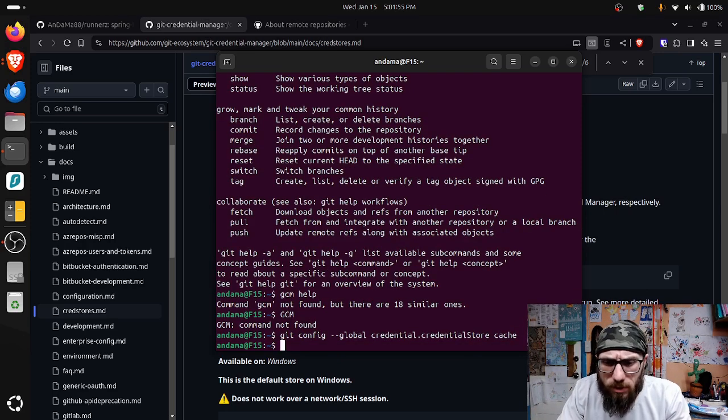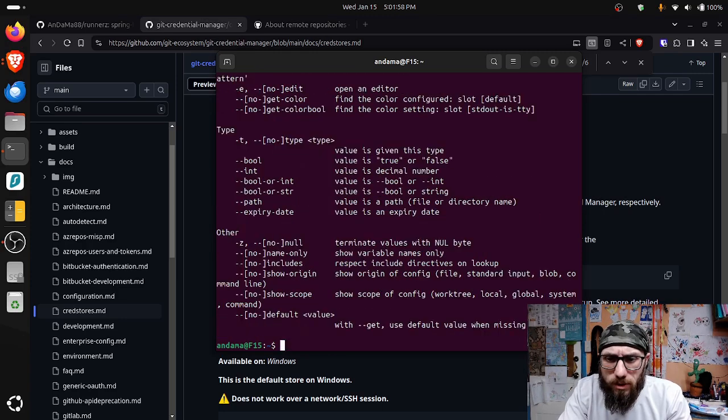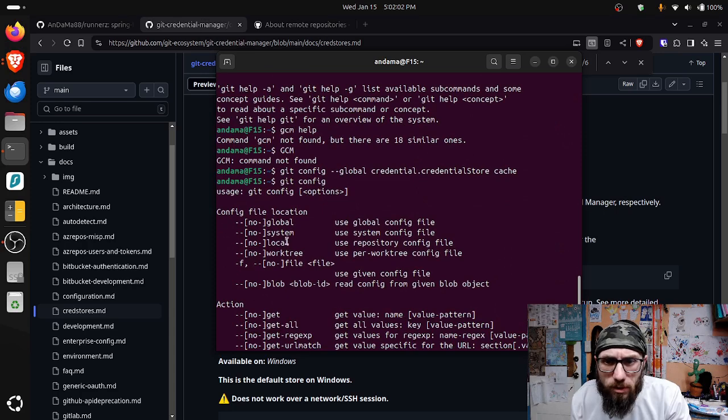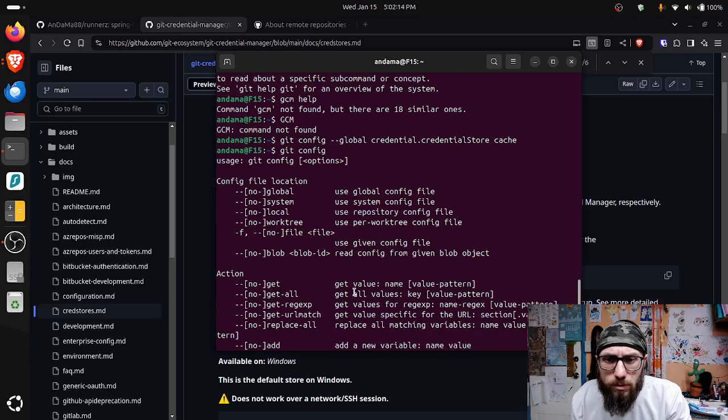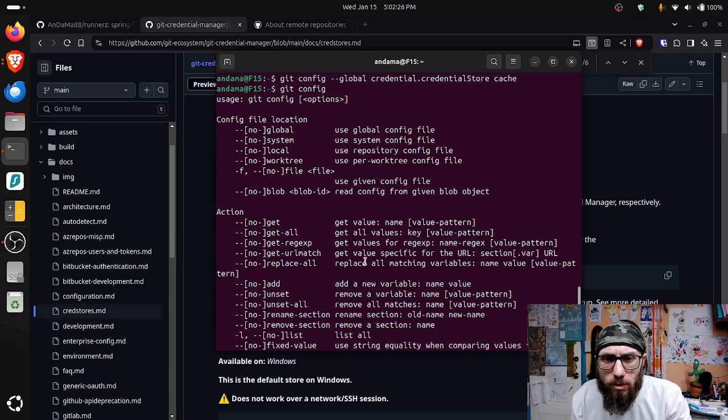So let's see if git config will list out git config global use. Read config from given blob object. Get value.